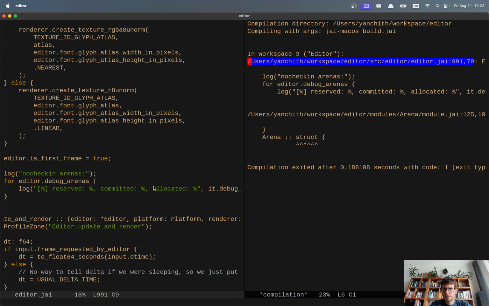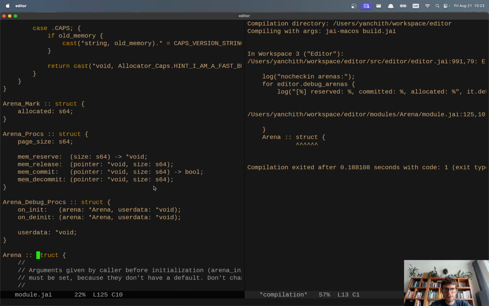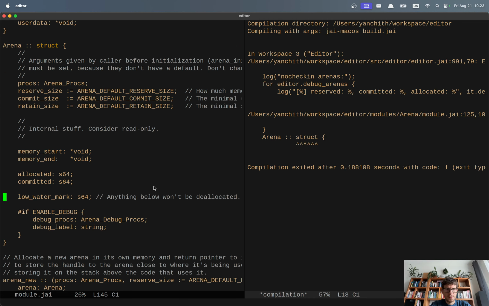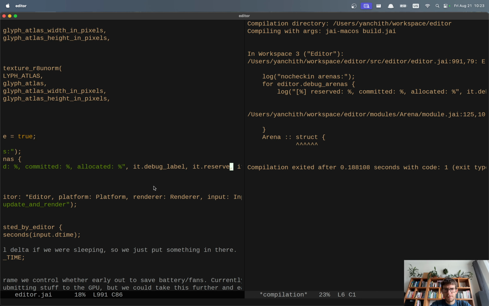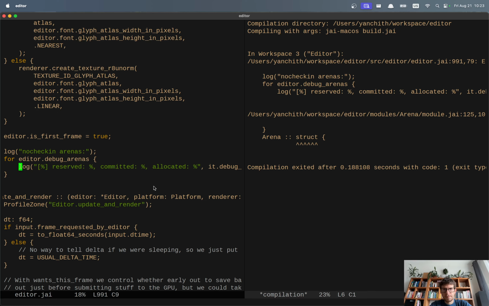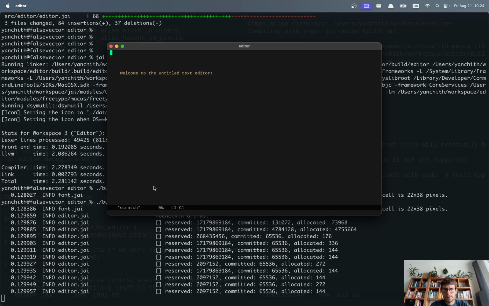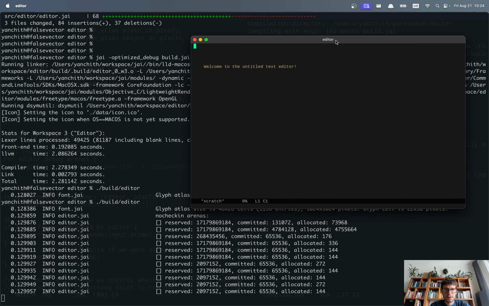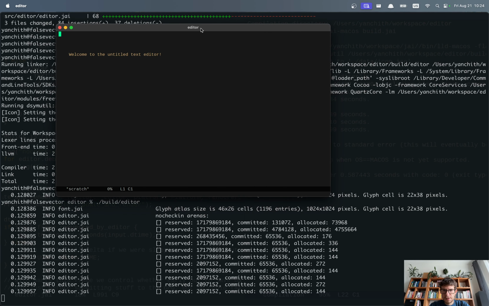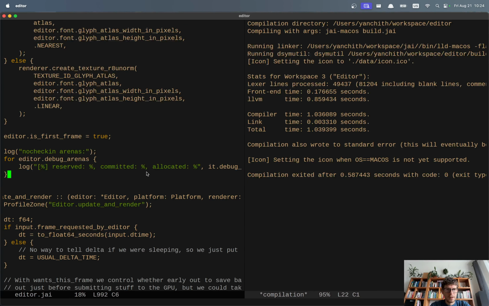Okay, apparently that's not what they are called. Oh, you don't have reserved, but you can look at the reserve size. I see. Okay, back here, reserve size. So now we run that, and there's no debug label, but you can see stuff being there. Why don't we have a debug label?